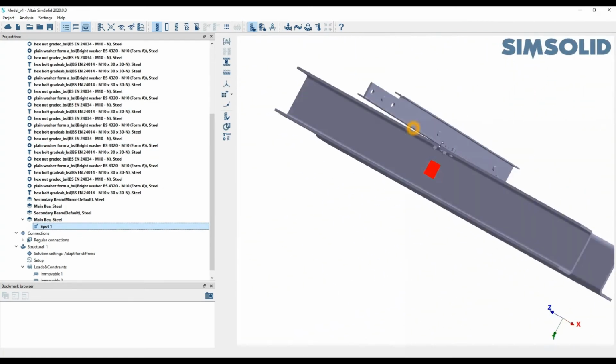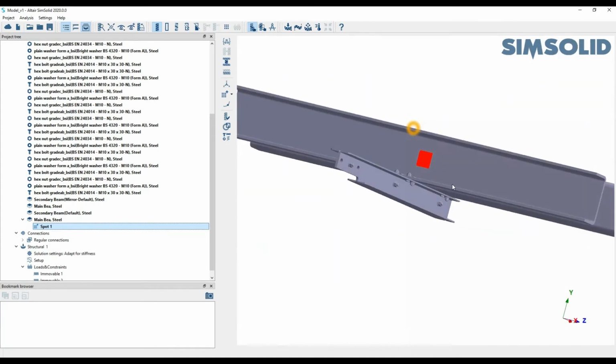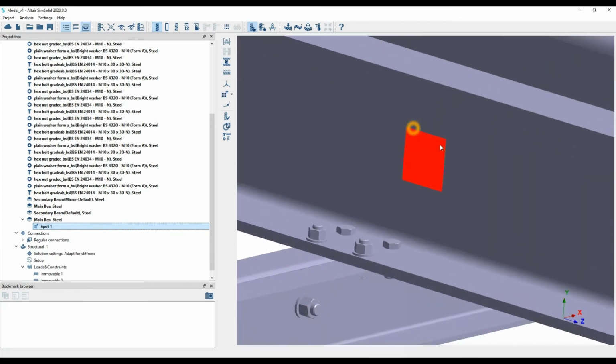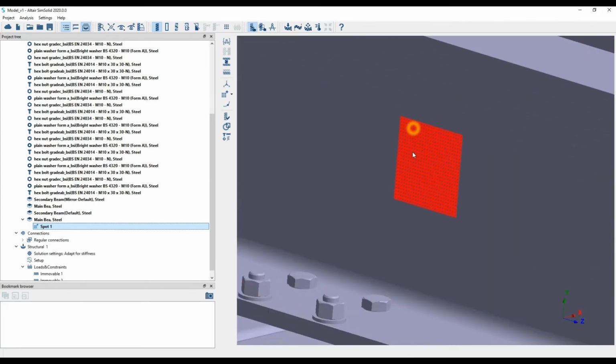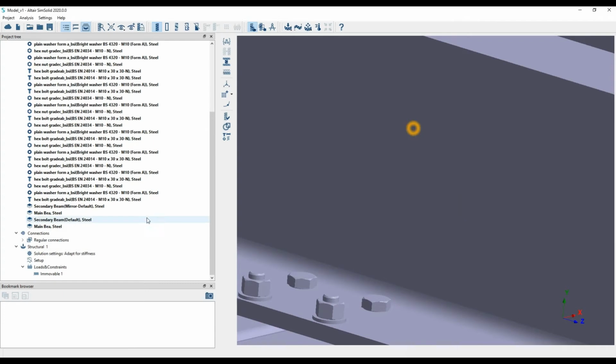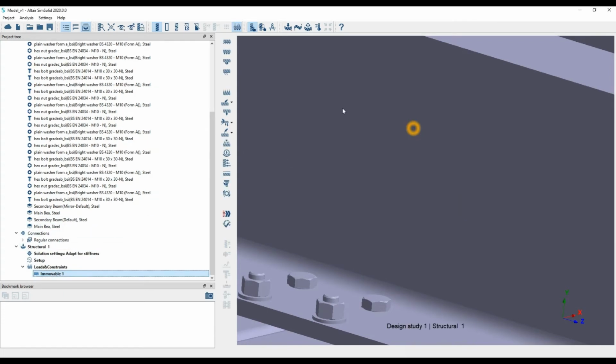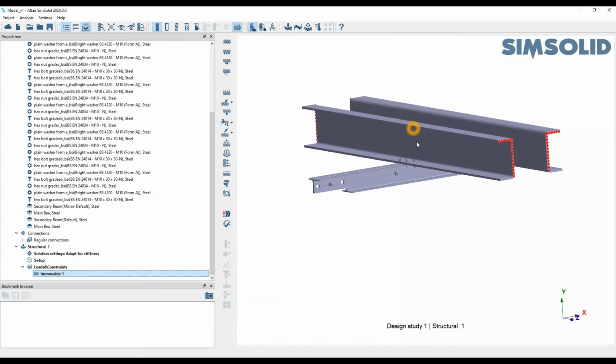So say if you only wanted to hold a certain part of your beam down, or if you only wanted your boundary conditions to be applicable to that side, then that's where you can specify it using spots. But we won't be needing it in this analysis. This is just an extra bit of information for you.